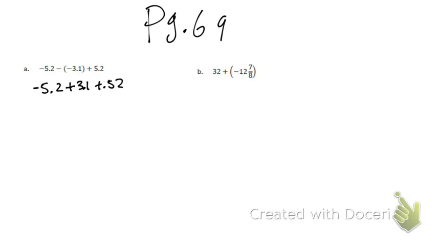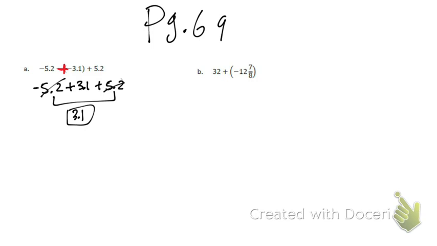And again, that other shortcut that I always mentioned, you just change that to a big plus sign whenever you see that, right? Here, you can combine these two. They make 0 because they're opposites or additive inverses. Real quick, I wrote 0.52. I meant to write 5.2. So they cross out, or they cancel out. I could just cross them out. And all I have left is 3.1. That one's pretty easy.